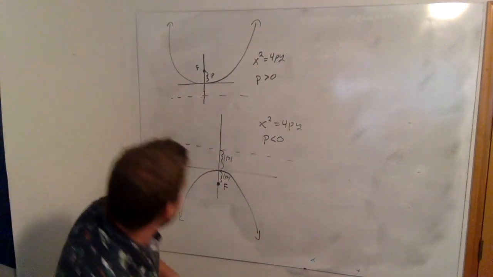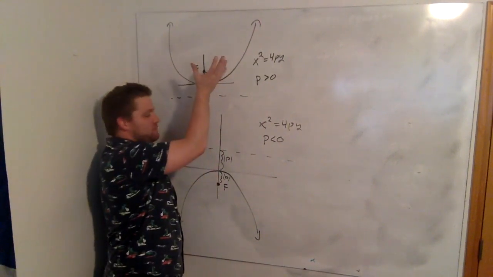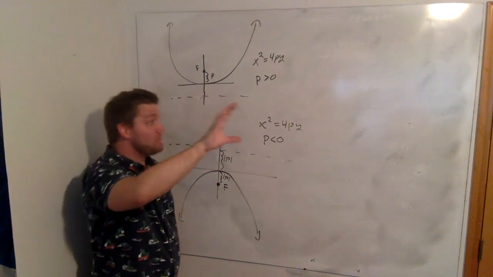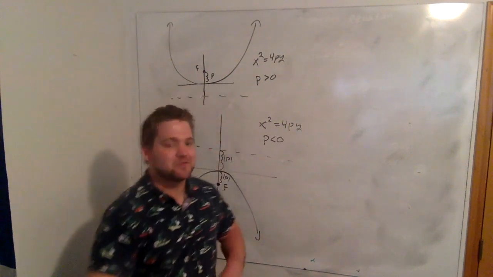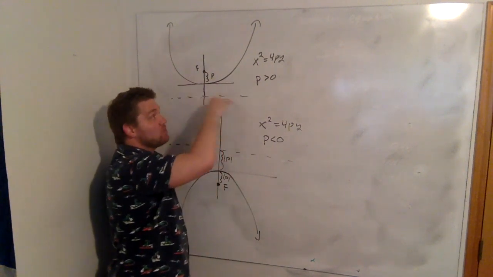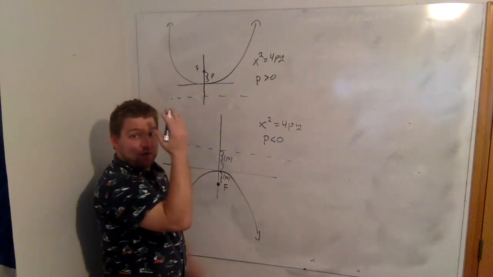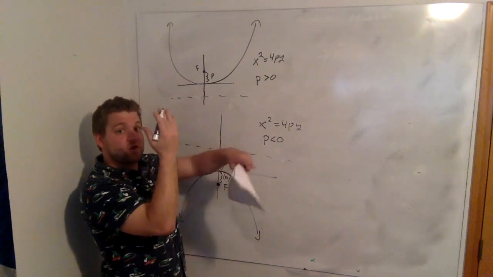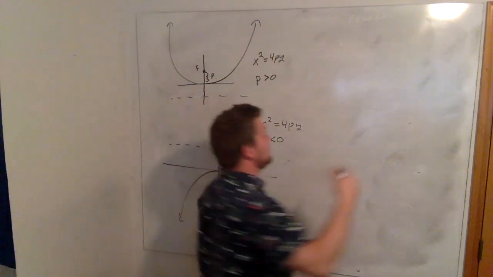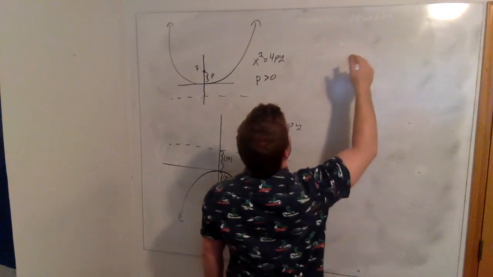Well, we don't always have to have a happy face parabola or a frowny face parabola. We could have parabolas that open up to the left and open up to the right. So we didn't always have to draw the directrix being a horizontal line. What if the directrix was a vertical line and we put the focus on either end of there? Well, that means the parabola would open up to the left or open up to the right, depending on where the focus is in relation to the directrix.